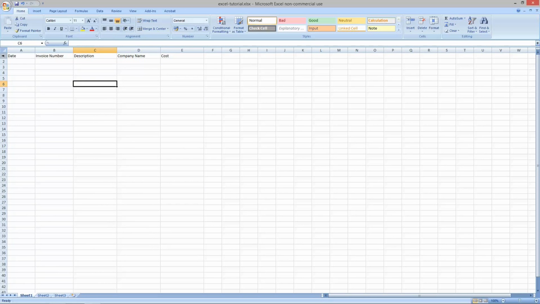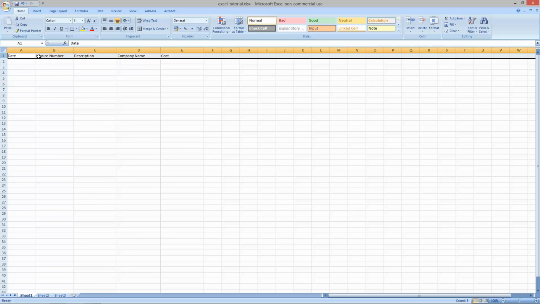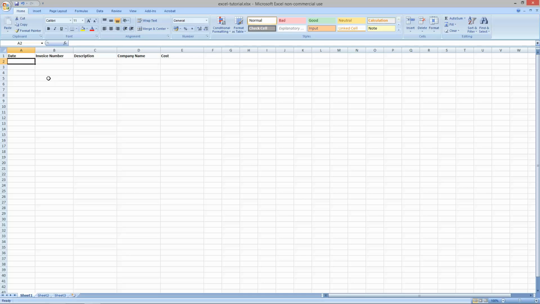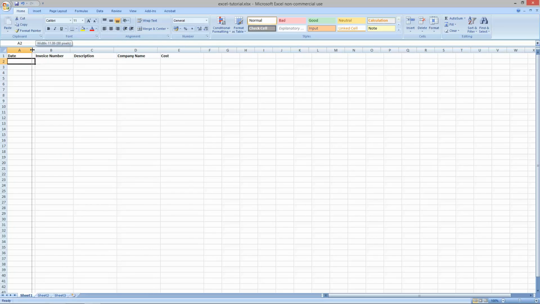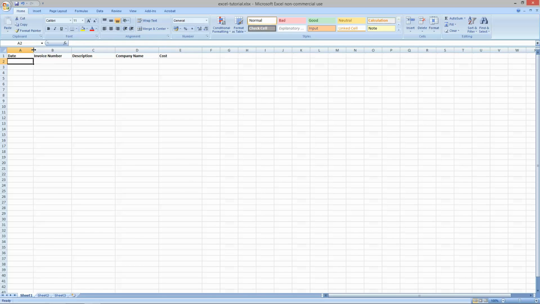I'm going to click on the number 1 here. It's going to highlight this whole row. I'm just going to make them all bold. And because I've clicked only on the number 1, it's only going to make all of these cells bold whenever I type into them. And the ones below, I don't want them to be bold, basically. So let's go ahead and do a bit of data entry.